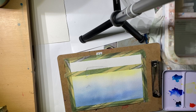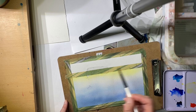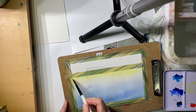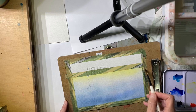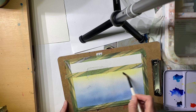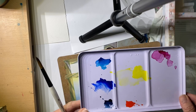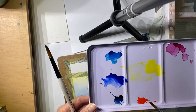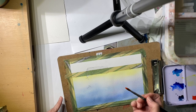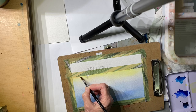So what we're going to do now is I'm going to take the cheap brush, the Simply Simmons brush, and I'm going to wet the horizon here. And try not to have it go over where the boat should be. Just going to do about an inch. Get it pretty wet. And then this is a little cad red medium right here. Not a whole lot. So I'm going to take my brush and just dab a little of the red right at the horizon.